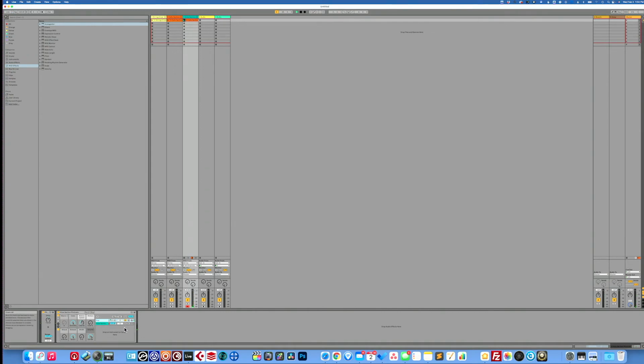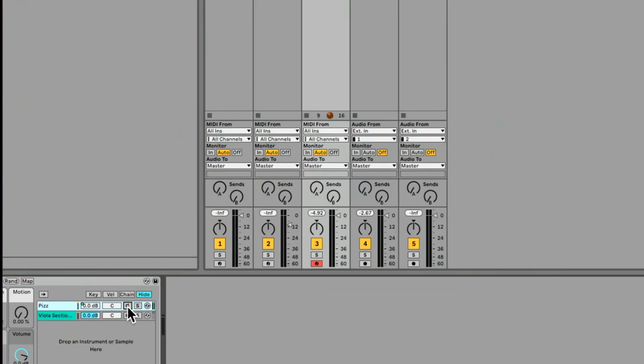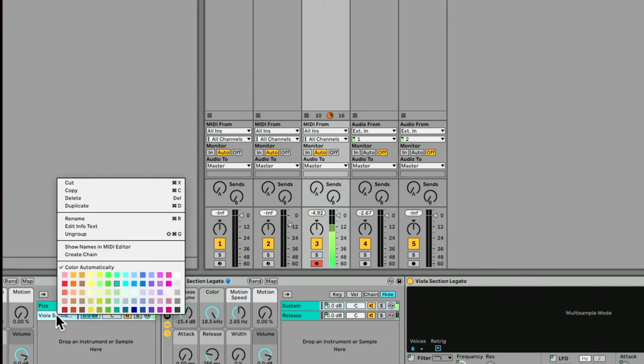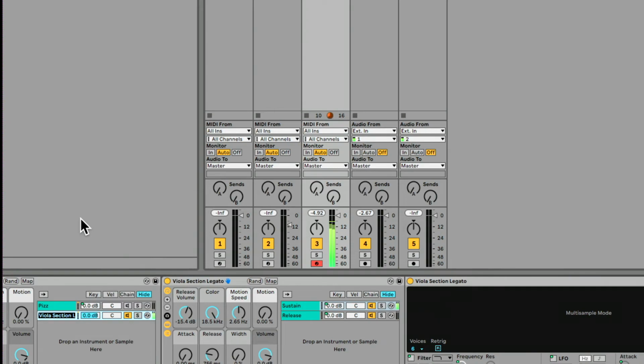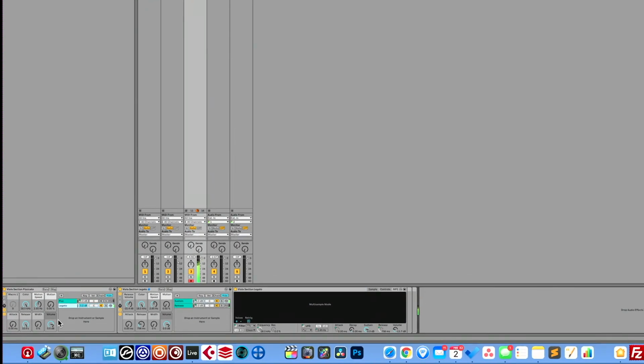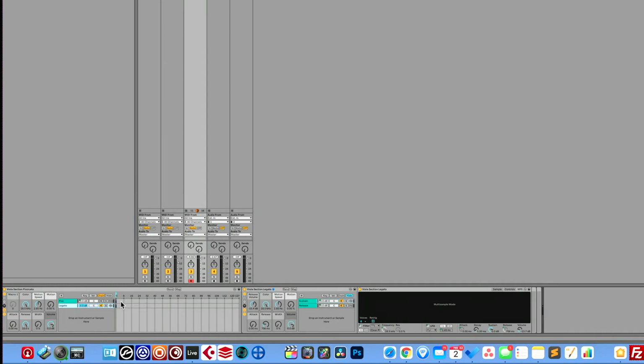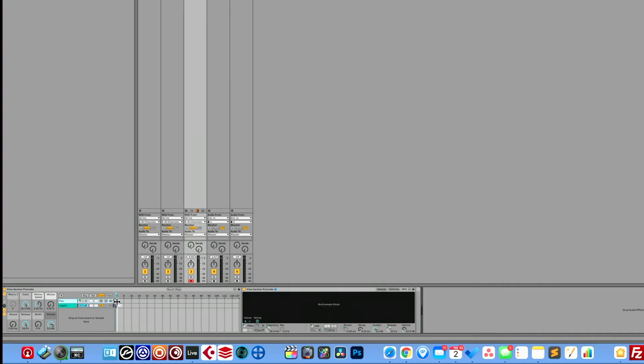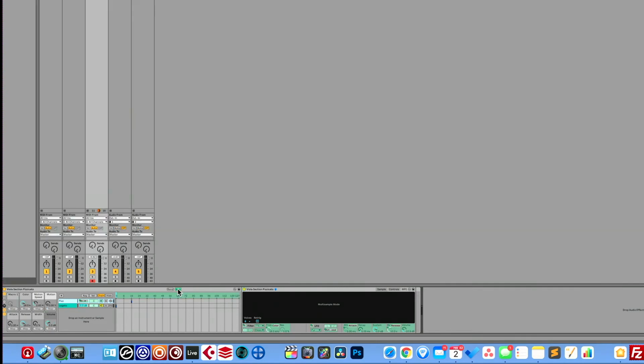All I'm doing here is I am soloing. And then I could potentially make changing this chain a matter of a macro, right? So map this macro here to my chain value.